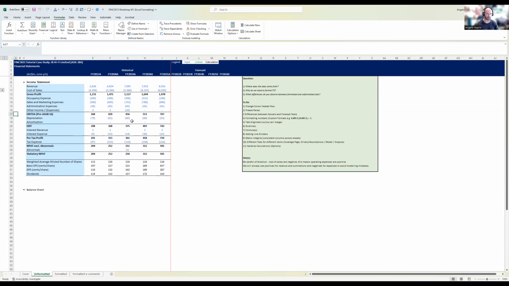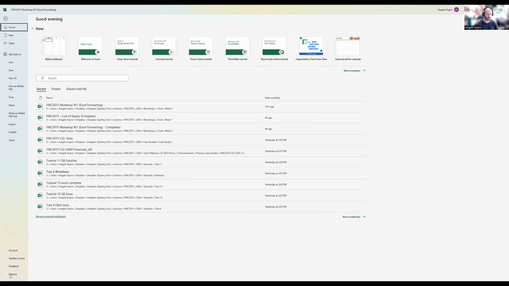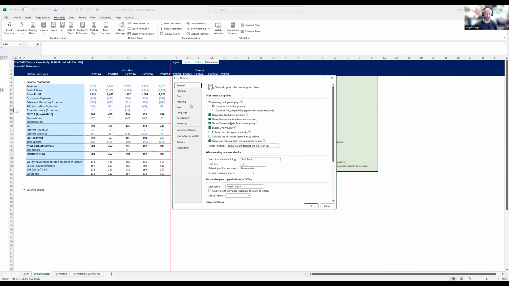And that's one of the audit functions that will become useful to understanding whether you've maintained the integrity of your model. Okay, I guess one other thing that comes to mind now is, again, back to this options.